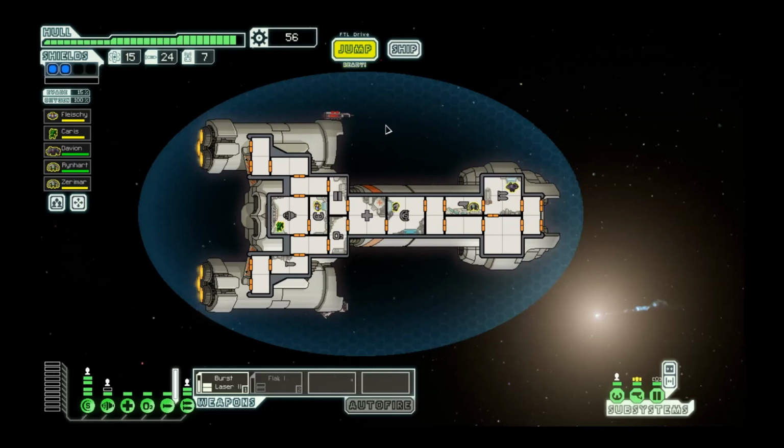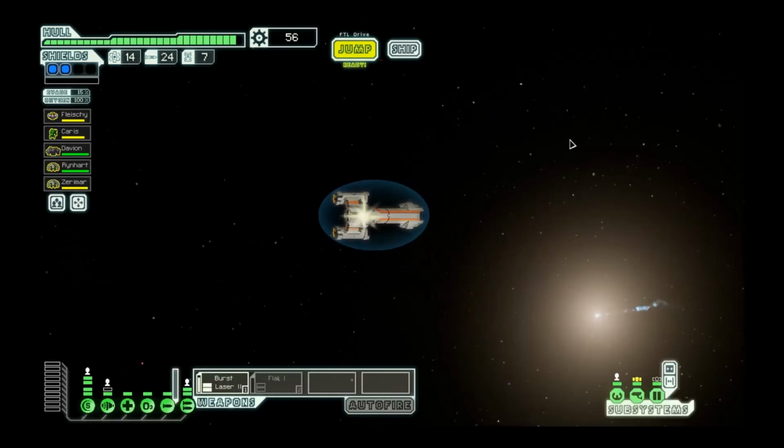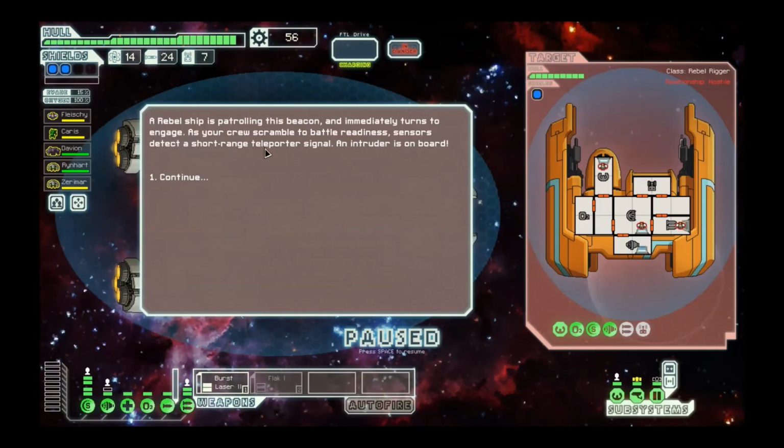The enemy ship successfully fled, and while disappointing that we had been unable to secure its cargo, I was at least grateful that we hadn't been forced to kill them. I headed directly for the exit to this sector, keen to get out of this enemy-held territory. We found a rebel ship patrolling the beacon, and immediately it turned to engage us, and as our crew scrambled to battle readiness, Sensor detected a short-range transporter signal. We had an intruder.